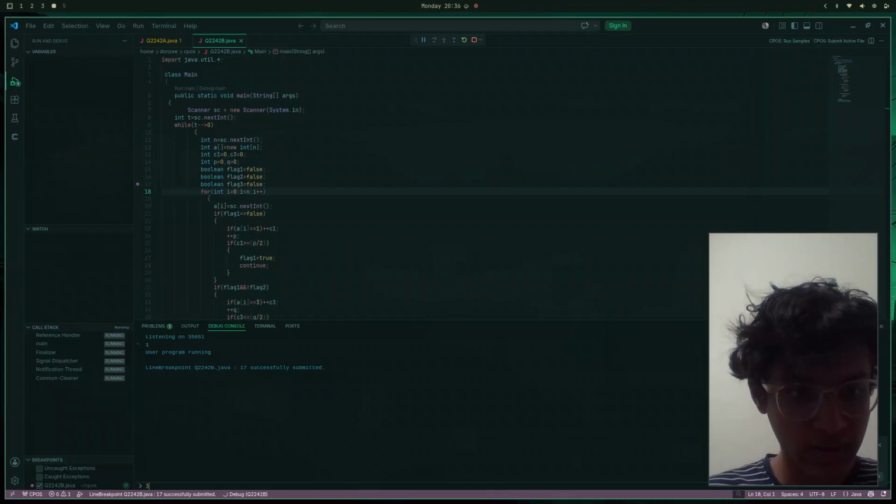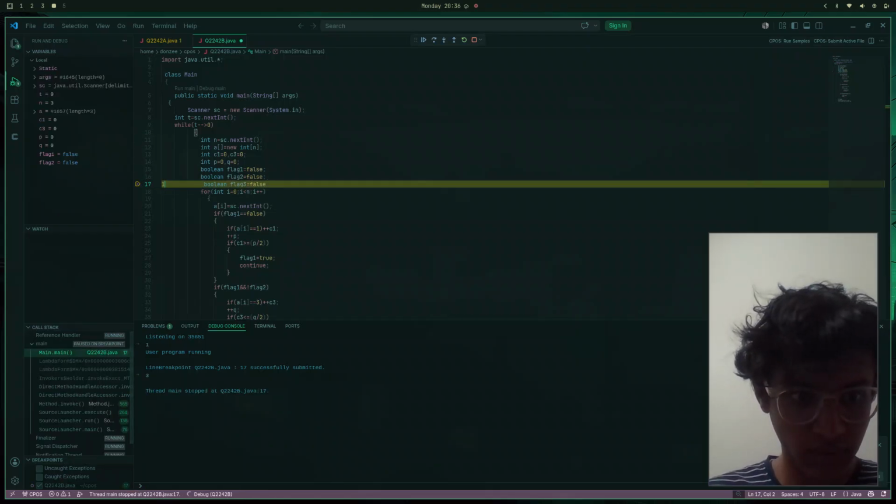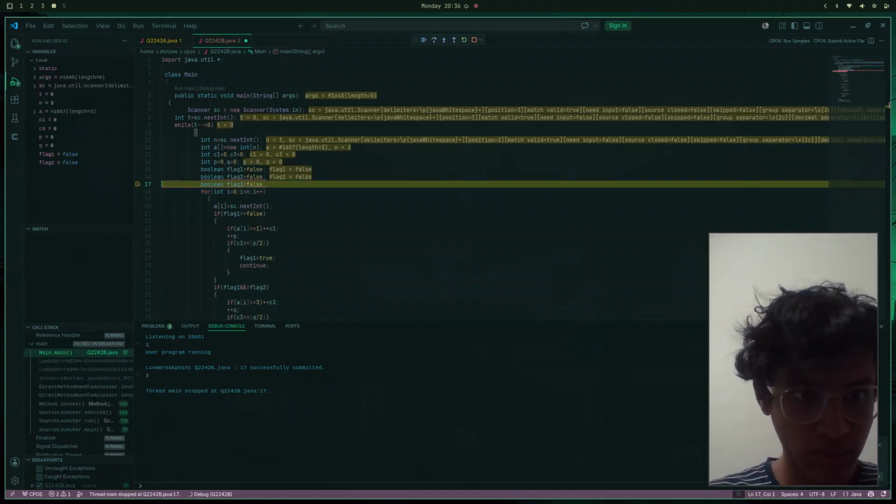Then the number of test cases, and then 1 2 3.